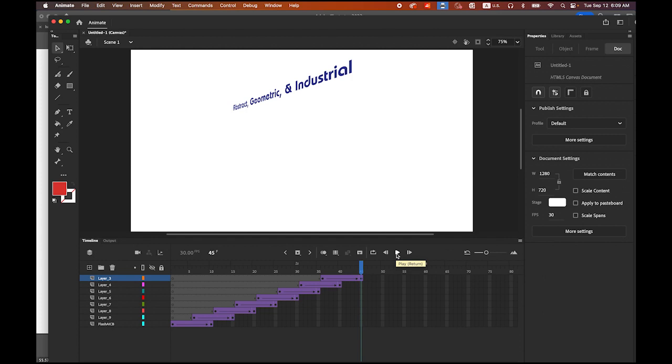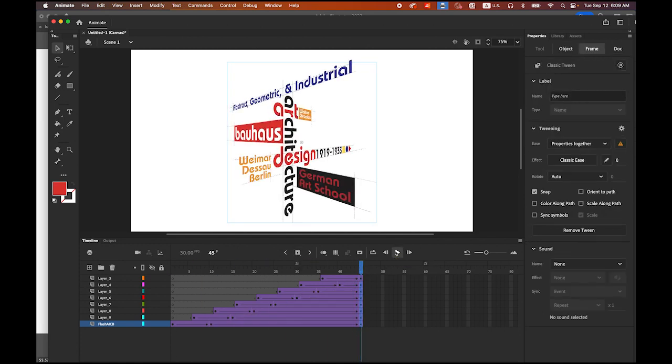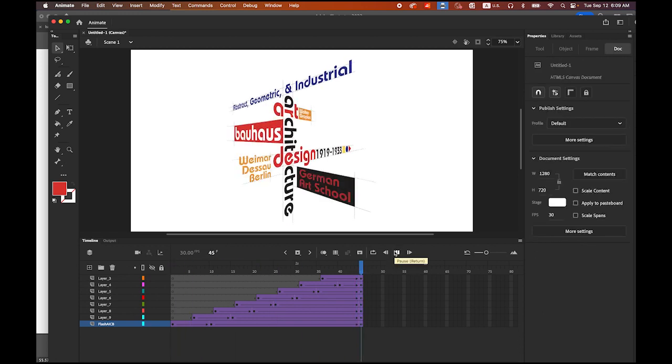It's good, but at the end we only have these 3 words only. So I want to keep everything in the same position. So highlight the frame number 45 on second layer, hold down the shift key, click on the bottom layer at frame number 45, then insert the keyframe. Then this will happen. Isn't it cool?